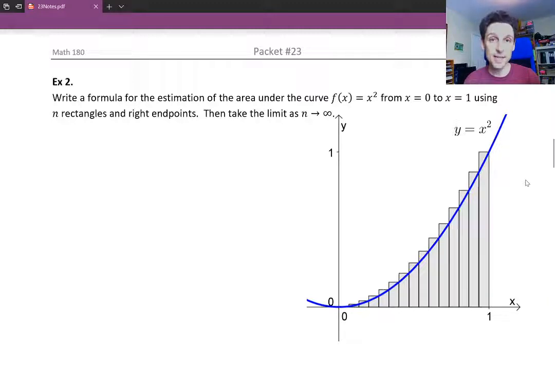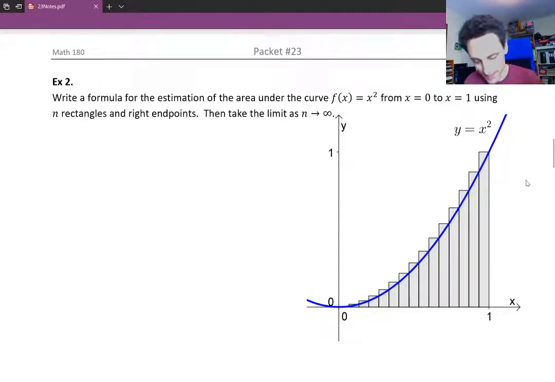But here, in this example, we're not just going to use 4, we're not just going to use 10, which would be a better approximation. We're not just going to use 100, we're going to use n in general, where n is a number that we can play around with. We can let n be 1,000,000 or 1,000,000,000,000, and we're going to come up with a formula first that calculates the area under the curve using n rectangles. Then we're going to take the limit as n approaches infinity to see where the true area under the curve is approaching. Let's check it out.